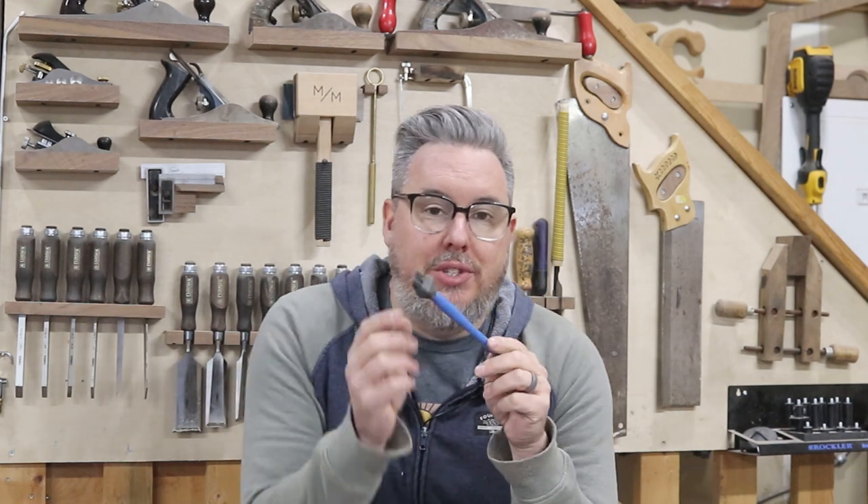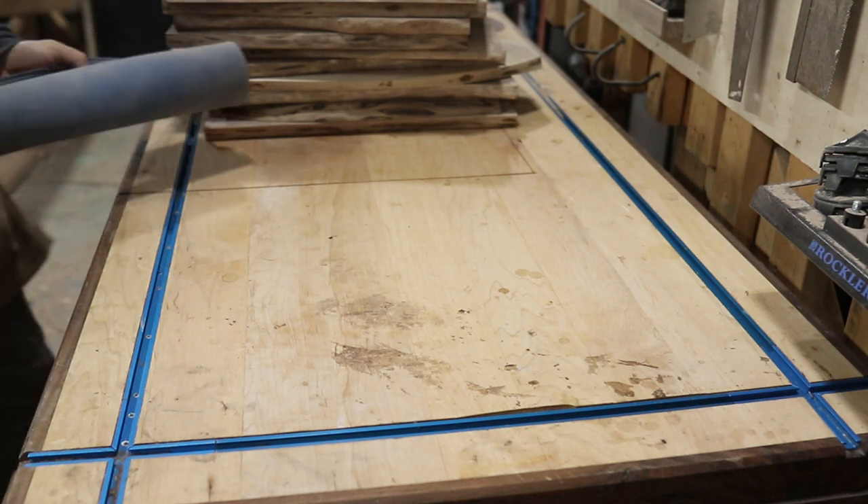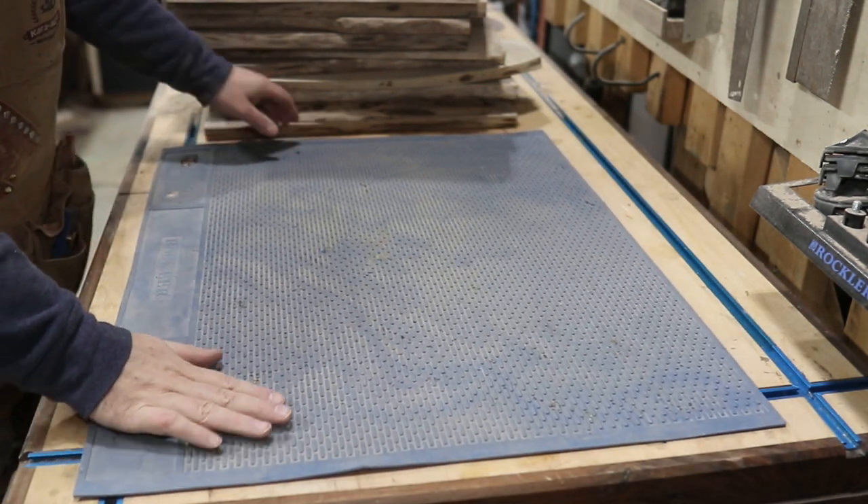When I'm doing glue-ups, the one thing I always reach for besides glue is one of these silicone glue brushes. The great thing about them is cleanup is a snap — just let the glue dry, then chip it out and you have a clean brush ready for the next glue-up. I've done this with epoxy as well. I also always use one of the silicone glue mats. They might not fit in a stocking, but I strongly recommend them — I also use them when sanding just to have friction underneath the piece I'm working on.